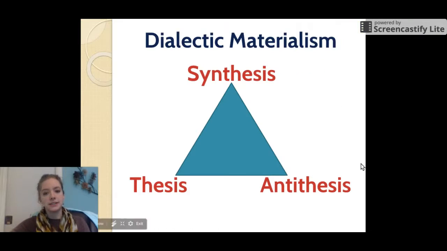Basically, what Karl Marx does is he takes the ideas of Friedrich Hegel, who believed in the dialectic and the idea of change over time through conflict. And he says instead of conflict being challenged through ideas, it's challenged based on who has money. So he changes the dialectic into dialectic materialism, so if you can feel the money itself. And the idea of this is that there's a thesis, something that produces something to go against it. And as the antithesis fights against the thesis, that produces a new system known as synthesis. You can read more, even in the Communist Manifesto, at how Karl Marx believes history itself is explained through this conflict.